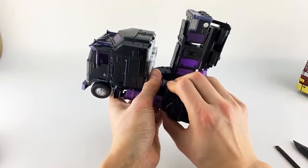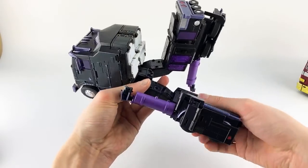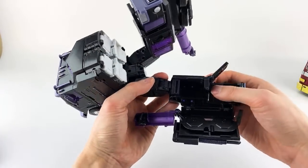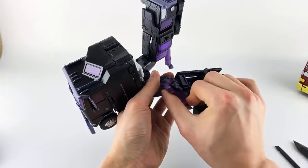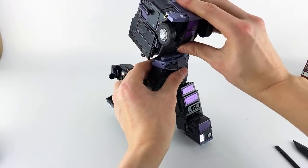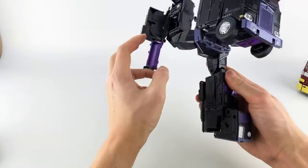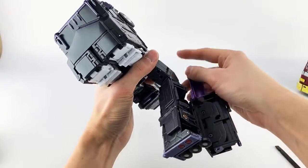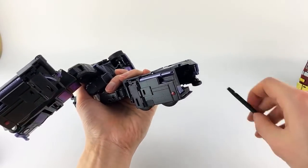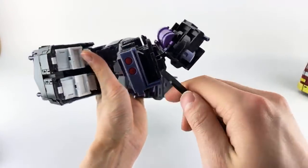Yeah, gearwalk mode. We can do gearwalk mode. Everybody seems to be obsessed with gearwalk mode with Primes. I don't really know why. Let's do gearwalk mode because we do have a little bit of time. Because he doesn't have a full ab crunch, he only has about 30 degrees, we can't get him totally gear walked out. But I guess we can just deal with it like this. All right, since we've already gone this far. Oh, I didn't get out his heel. Let's go. All right, there we go.